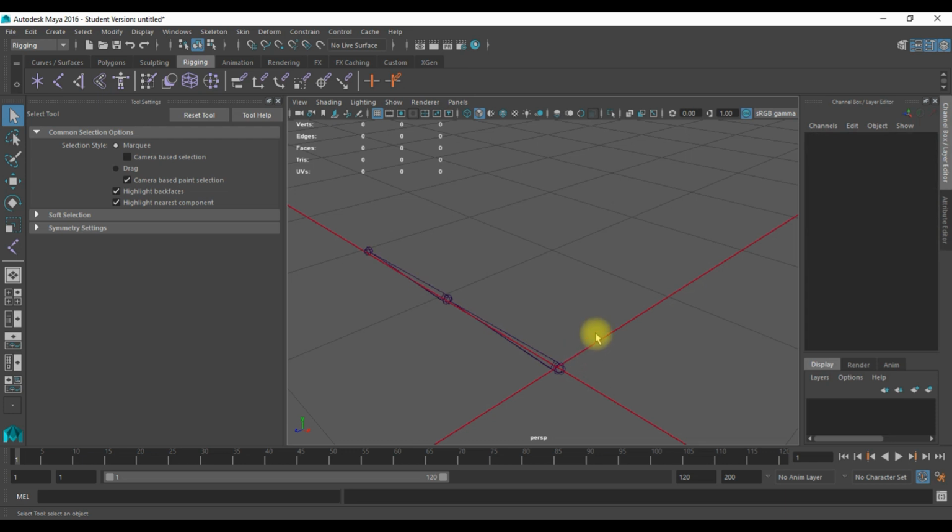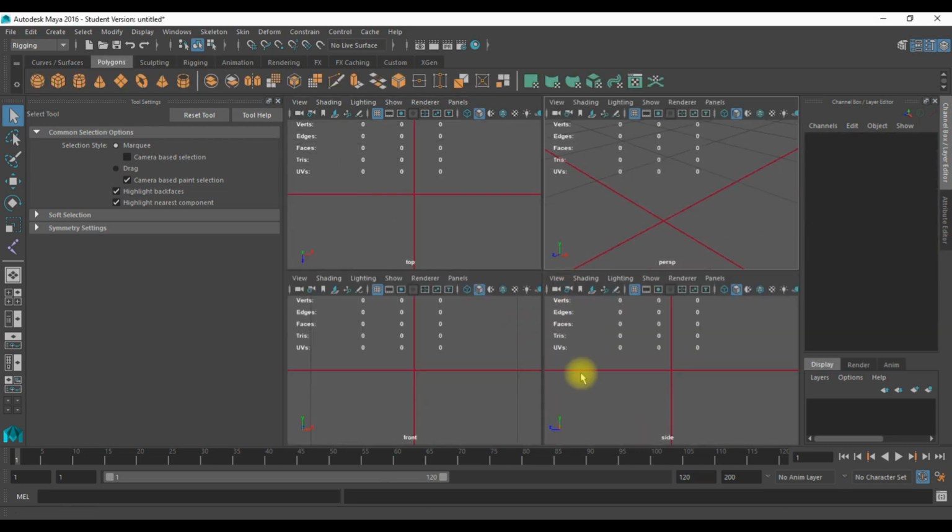What we'll be covering in this video is how joints bind to skin, how to bind and unbind, and how skin clusters interact with different joints in a system. Okay, so without further ado, I'm going to go ahead and delete this off, and we'll make our first skin piece. Let's go ahead and jump into our side view.